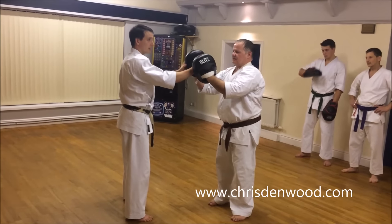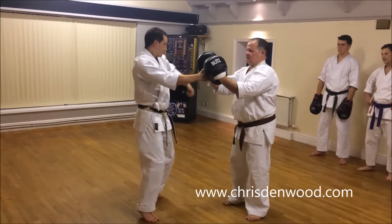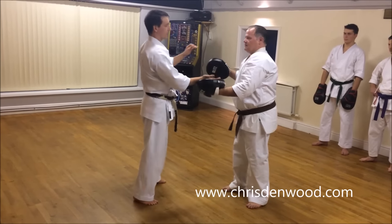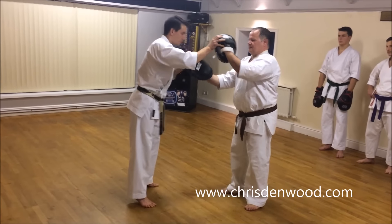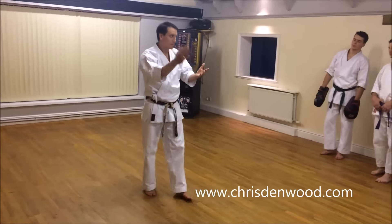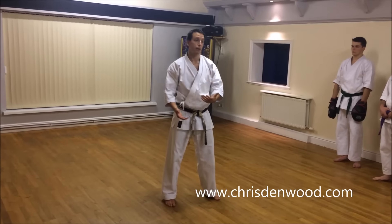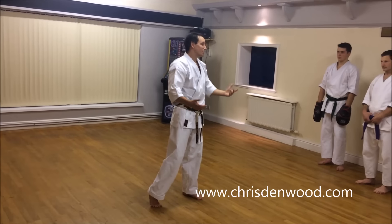Just because this is restrictive doesn't mean this is. So exaggerate and put that in. Same hook — doesn't mean that you don't dip. Just because this is tied up — dip, lift and drive. Don't be fooled: if you get the body with hands, it's like you don't need distance with the hand. I've got the whole body to work with, so if my hand is this far away from the target, it's negligible compared to what I'm generating through the body. It's only when you're not using body dynamics that distance becomes a significant factor.